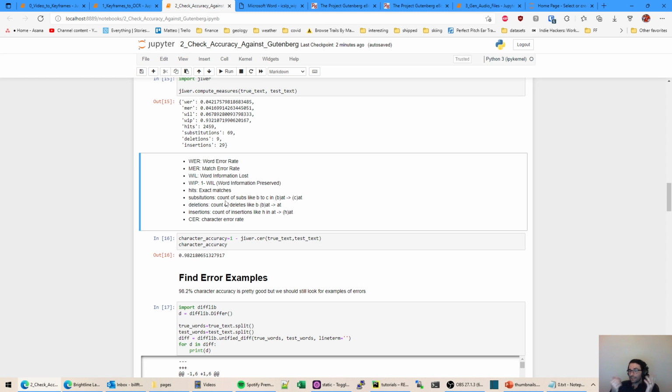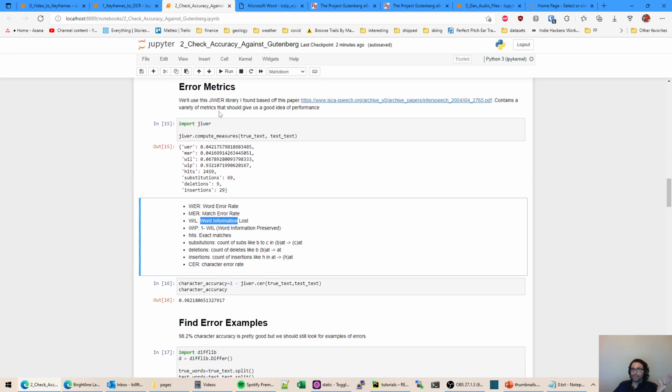You can also look at deletions and insertions. So it's like taking a string and asking how much you could change to get to the next one. That's what's called the edit distance, and that's the common metric that is used. And also you can look at exact matches. What these all are is, I wrote it down here, word error rate, match error rate, so that's like an exact match, and information lost. I kind of forget that one actually. But generally you want to lose the least.